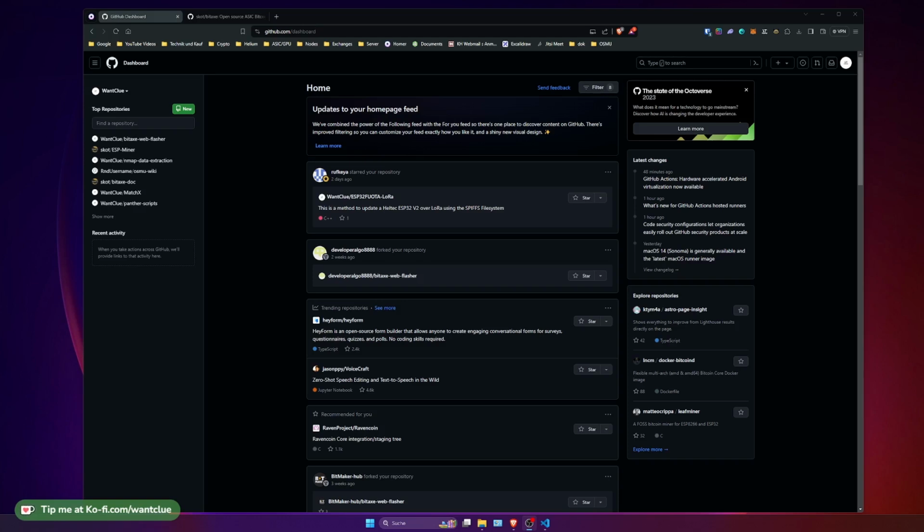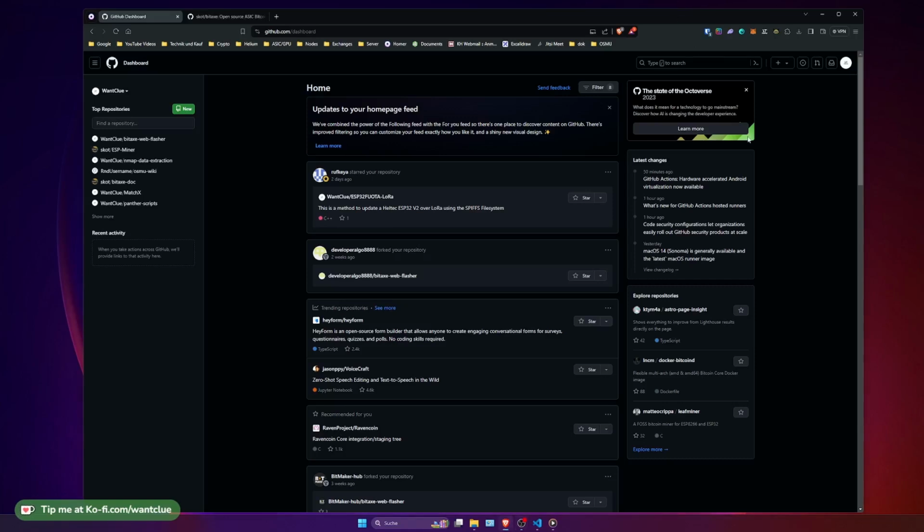It's not just a tool for developers, it's also a social network site for programmers, where they can share projects, connect with others, and contribute to open source software, like ours from Open Source Miners United, the Bitaxe software. So GitHub has become an essential tool in the modern software development workflow, and that's the reason why we use it. That's the reason why we love it. And that's the reason why we're here today, because I want to introduce you to it and how you can use it. So let's begin with a couple of basics.